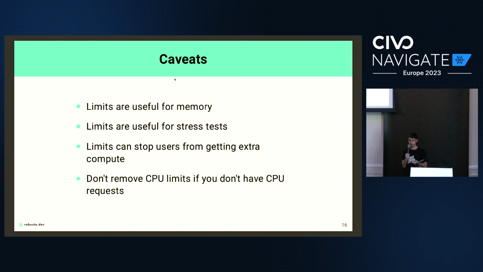You want to put on a hard limit. And then the final caveat here is this all works if you have CPU requests. If you don't have CPU requests, then you don't have limits, you have the worst of both worlds, because then it's just willy-nilly what happens. So you need to have requests in place. Your requests don't even have to be 100% accurate. That's the nice thing, because it kind of balances itself out. One moment, one application is spiking, then the next moment, another one is spiking. And if you do that, then this approach can work.